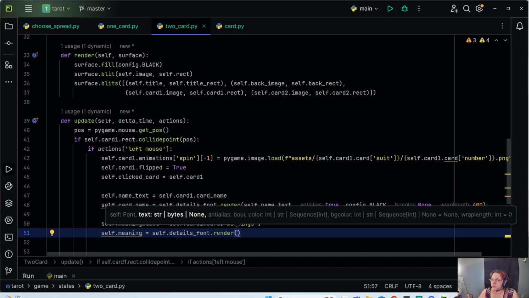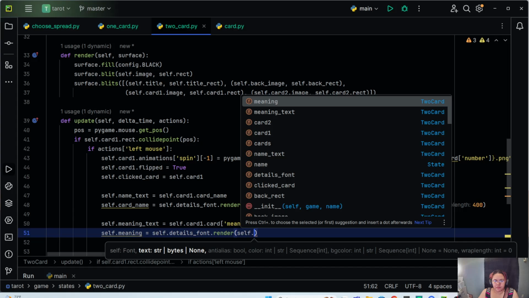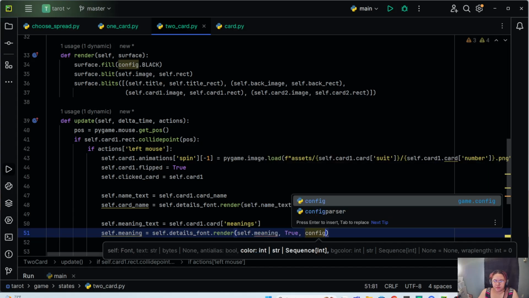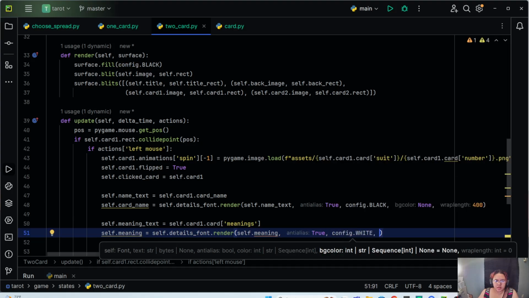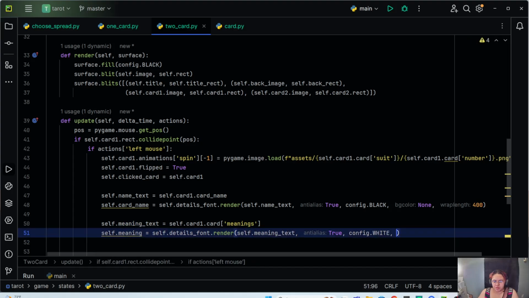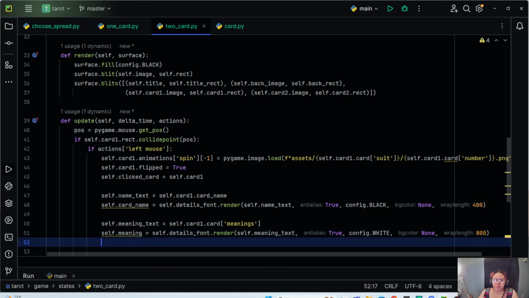DetailsFont.render. Self.meaning text True. Config.white. And that should be meaning text. None for the background color, and I think 400 again for the wrap length. Nope, 800. Okay.